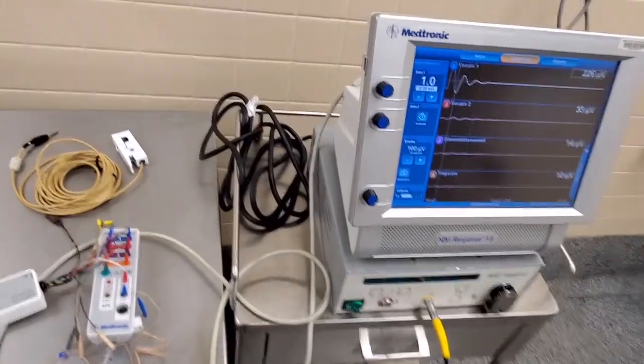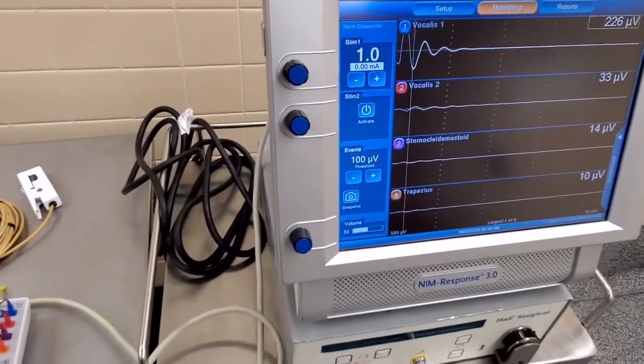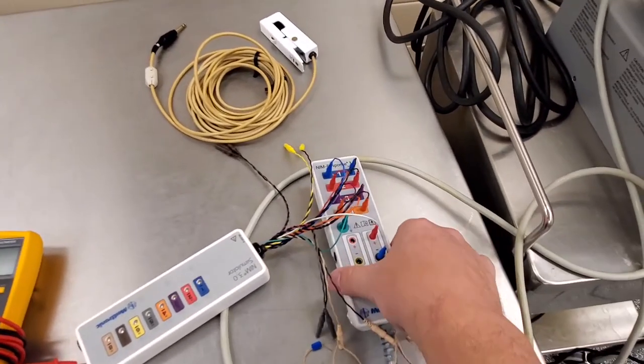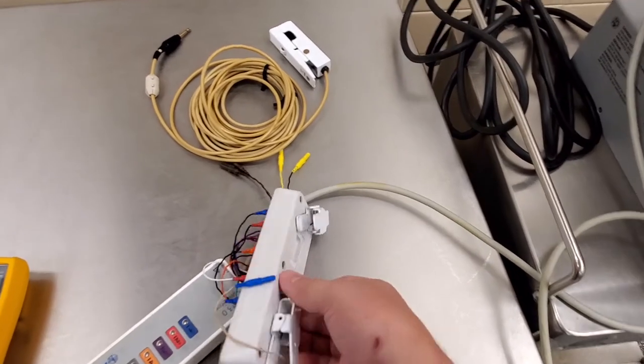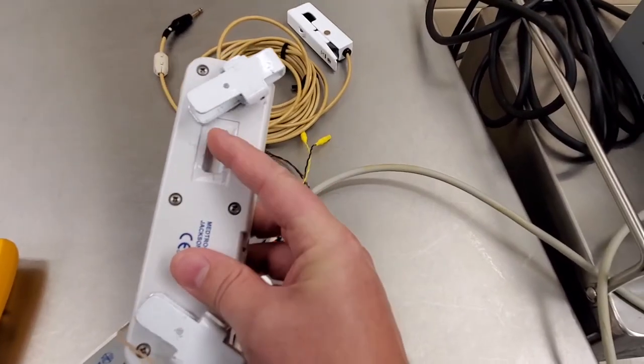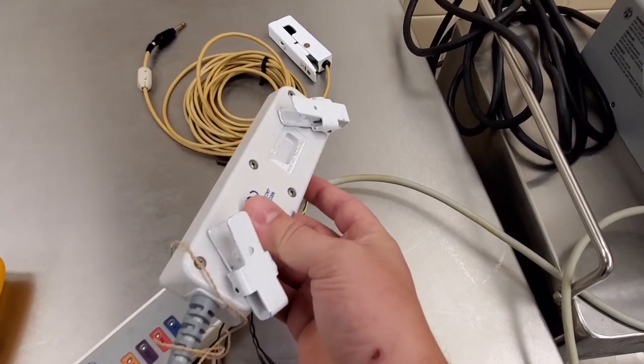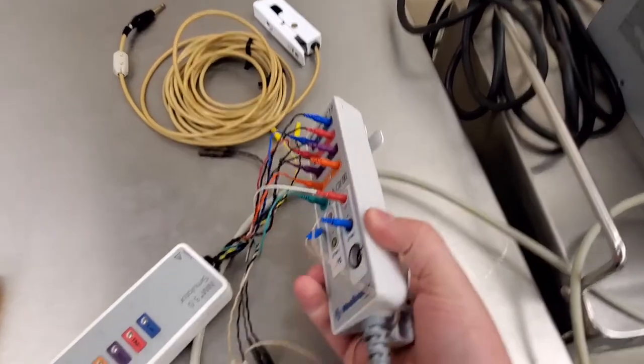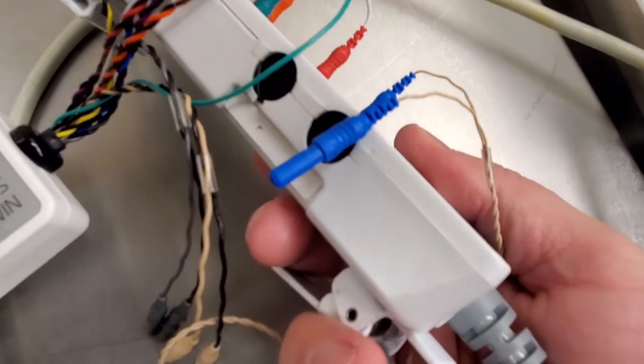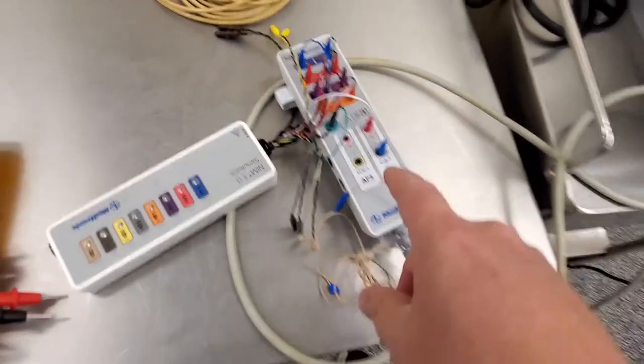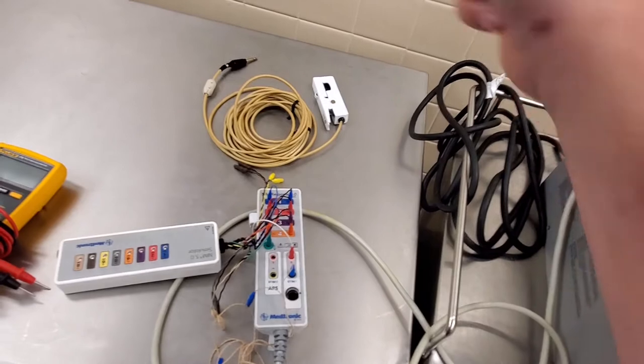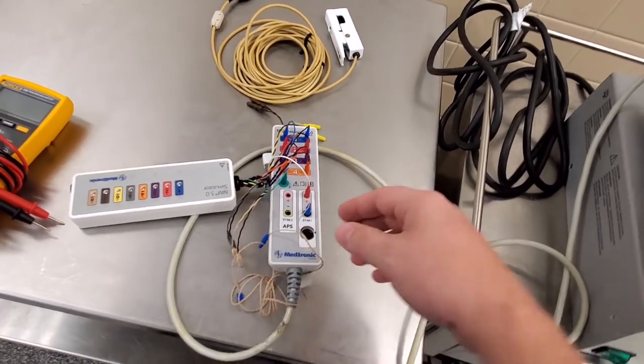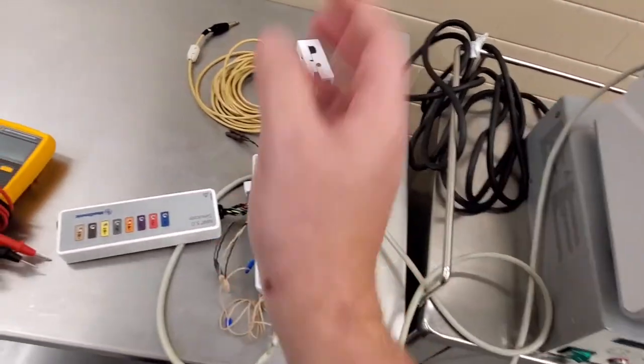That's exactly what this guy does. So that's neuromonitoring in a nutshell. It's very expensive, we do take care of it, and we can fix these guys. Now there's just a couple things I want you guys to take notice of. Here on the back you can see that there's normally a space for a fuse. You can open this guy up right here and replace the fuses. They're very, very tiny sensitive fuses. The reason for that is because if you inject current into the nerve on accident when it shouldn't be, it'll pop the fuse instead of letting it travel up to the machine or vice versa to the patient.